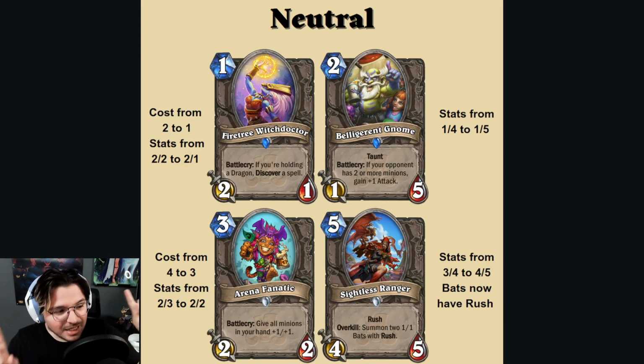Okay, but that is not it. So I have done quite a bit of changes to neutrals, and some of these will actually be for arena and some will be as a set standard. And what I mean by that is that Fire Tree Witch Doctor, for example, at the top left there, is a big change, and it's going from a 2 mana 2/2 to a 1 mana 2/1.